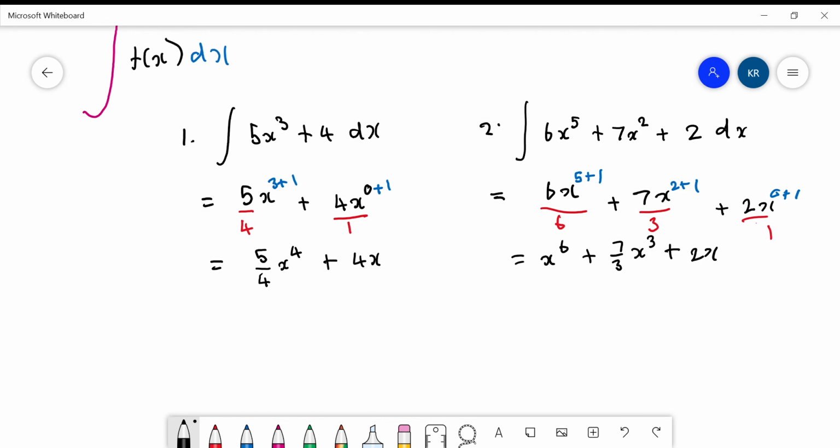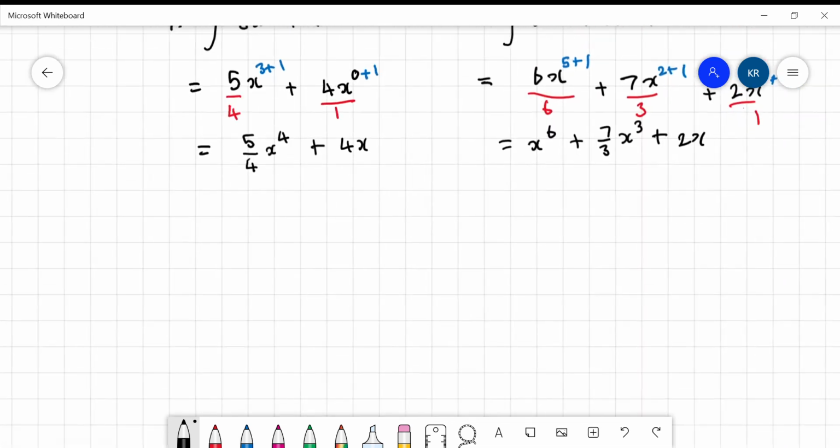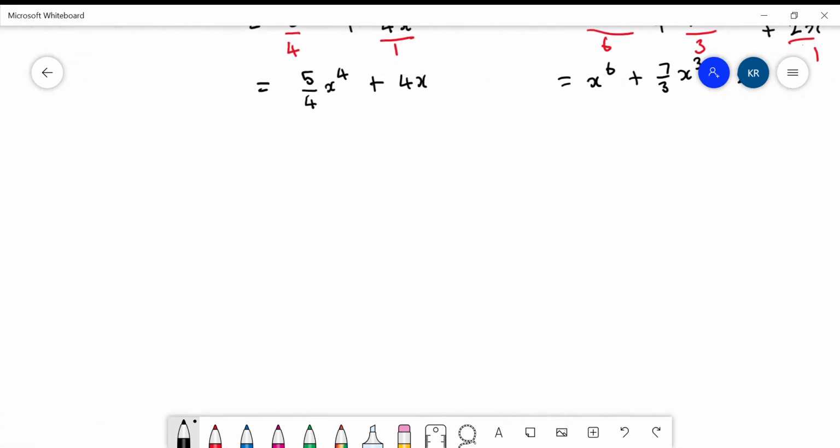So now, eventually, as you practice, you probably wouldn't have to write all of these down. You can straight away go into the steps. For example, 6x to the power of 5. We know if we quickly do it, 5 plus 1 is 6, 6 divided by 6 is 1, and then all we remain with is x to the power of 6. So we can do that easily in our heads. So now, let us do more functions.